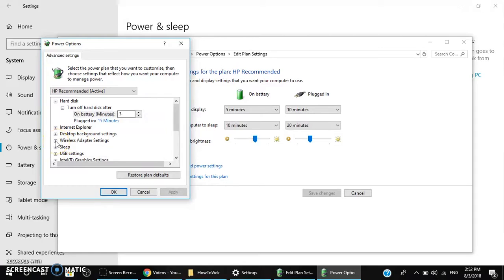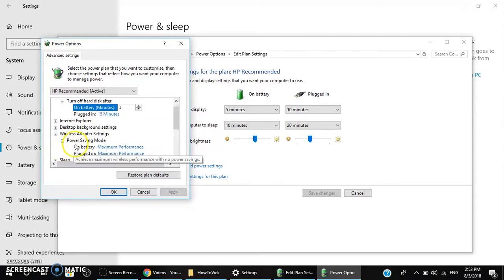You click on the plus icon next to it, click on the plus icon next to power saving mode, and here on battery and plugged in, you should choose the maximum performance. So open the drop down and choose maximum performance for both.